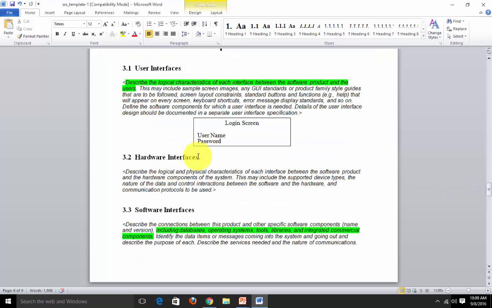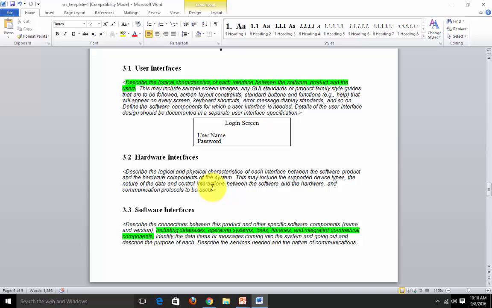Then you need to have hardware interfaces if your product is a combination of both hardware and software, like the biometric system we were referring to, where once it captures the fingerprint, it has to match the fingerprint in the database, mark the attendance in the application, and update the database. Then it is a combination of both hardware and software interfaces, and those should be documented. A software interface could mean databases, operating system, etc. So where exactly you are storing your data.